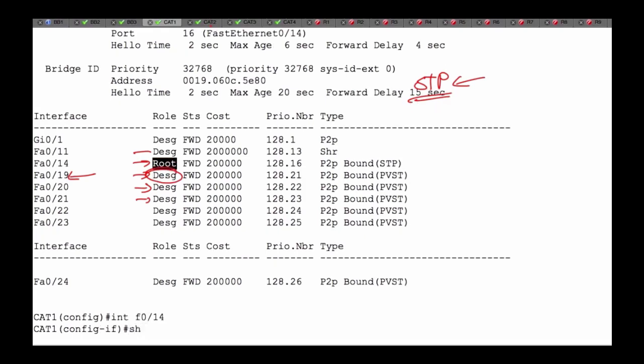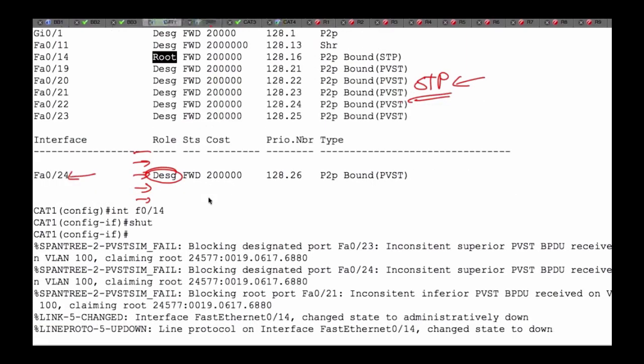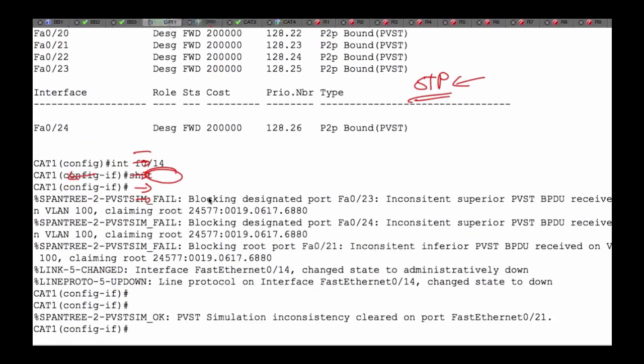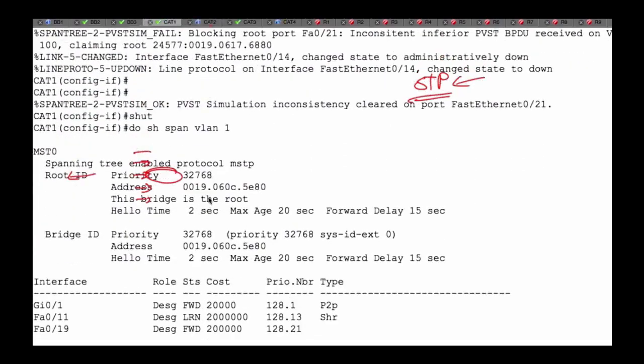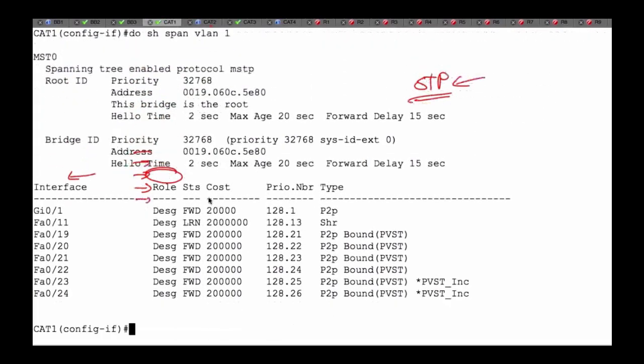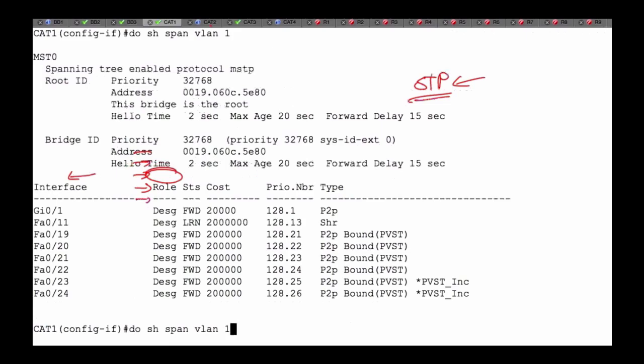Interface FA0/14 shut. I'm going to go over to 2 and do the same thing. I thought I already did. FA0/14 shut. Now let's go back over here to Cat 1 and see if we can refresh this thing. All right, there we go. This is what I was looking for. Look what's happening here.